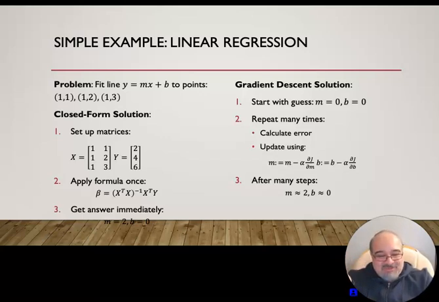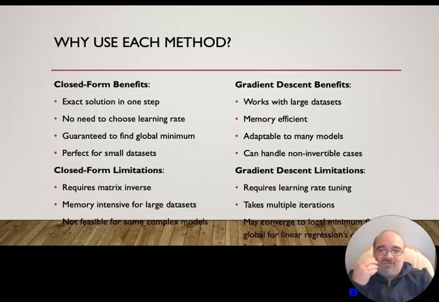But both methods will eventually get to y equals 2x, though gradient descent takes multiple steps to do so. So when should you use each method? For our simple examples, the closed form solution is clearly better, but for real world problems with millions of data points, gradient descent becomes necessary due to the computational limitations of matrix operations, right? The assignment in gradient descent indicates that we're updating our guess each time, based on the current value as well.